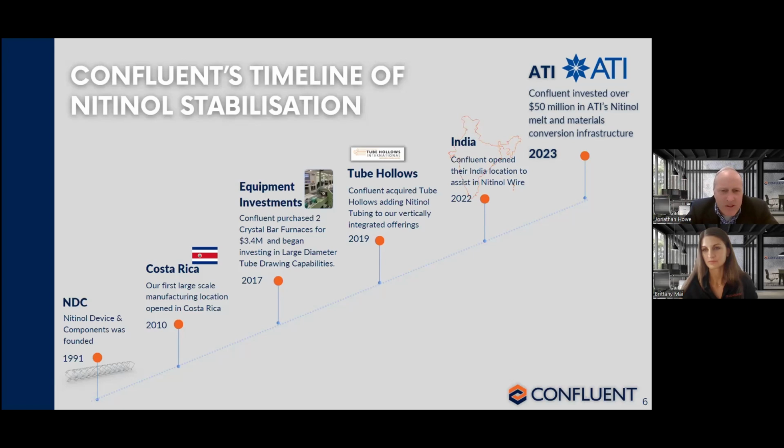One of the things that we've recently heard, through some customer communications and some conferences, is some concern around capacity and ability to be able to get hollows and such. And I just want to point out that that's certainly been an important part of our focus. What you can see here, part of our journey, and just want to let the community know that we have plenty of tube hollow capacity, over 30,000 feet of open capacity. We're able to double that, and we can have lead times in the 8 to 12 week range for hollows. So we'll talk about that a little bit more.